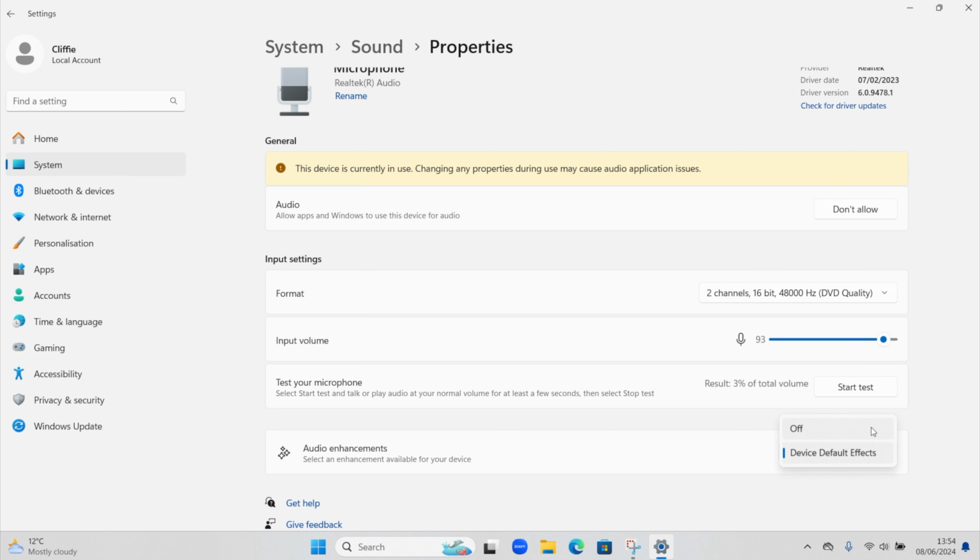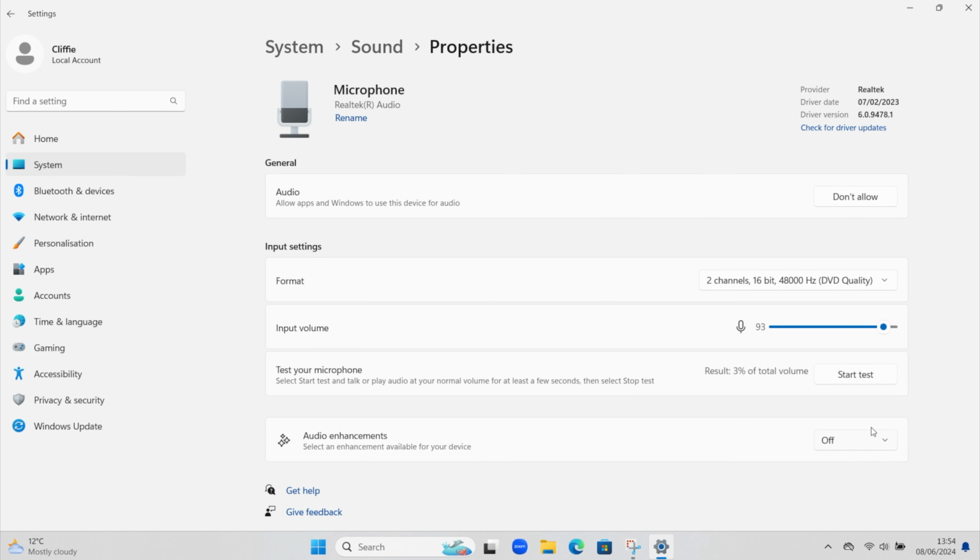Depending on your manufacturer, the setting to disable audio enhancements may be in another tab called Advanced, but that is not showing on this computer. If you have more than one audio input device, repeat these steps for each device and then test your microphone on Zoom. Here's what the guitar sounded like once I disabled audio enhancements.